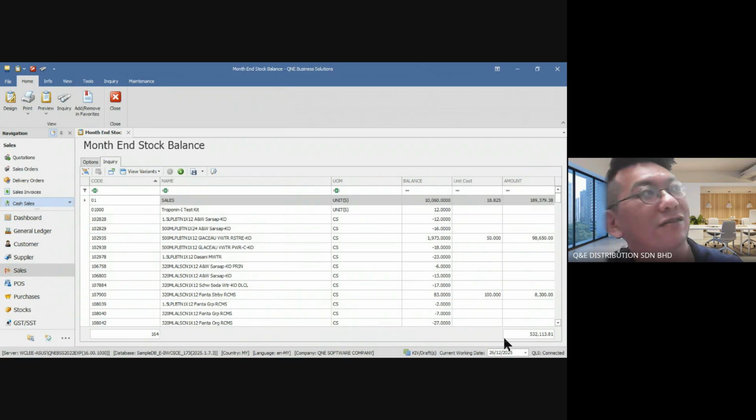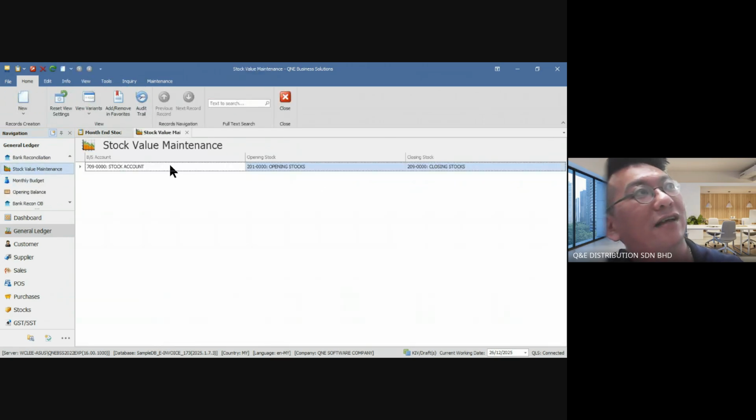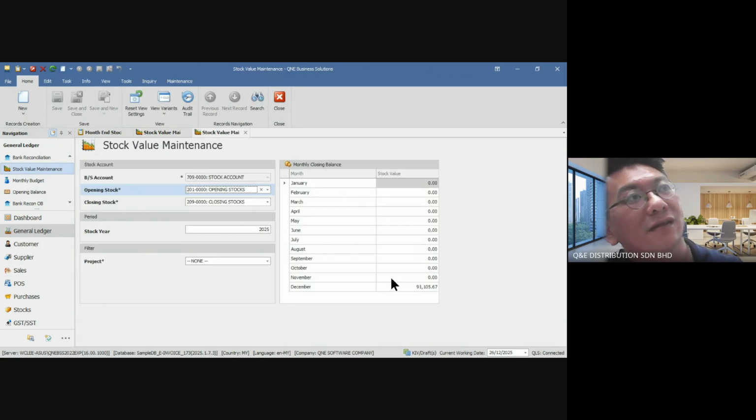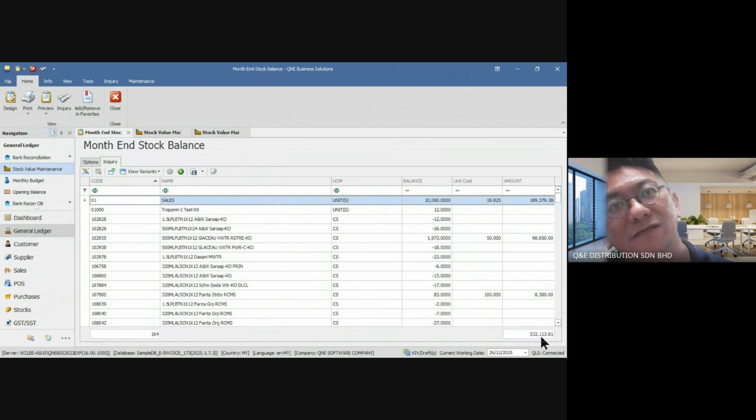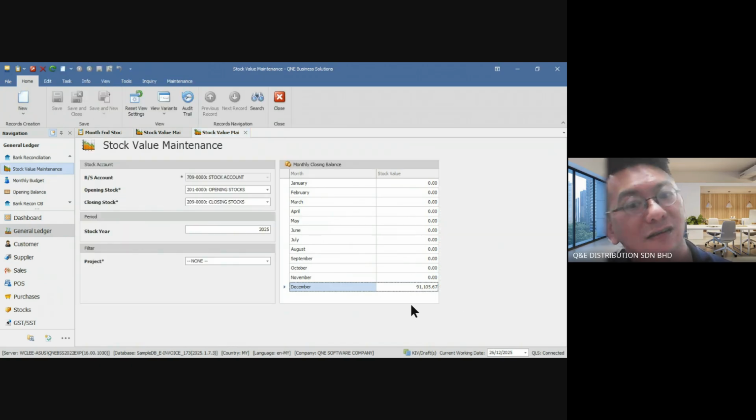We need to update this with the account side, your stock value maintenance, which is under December. So you have to take this figure. If this figure is the final figure, then you fill it in here, and then set it.